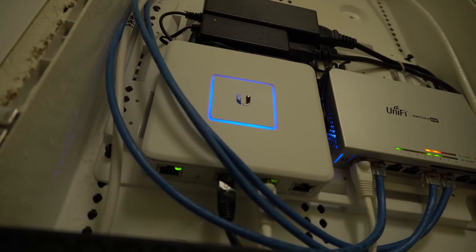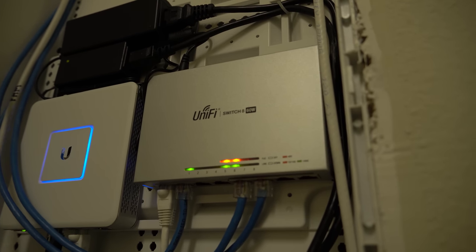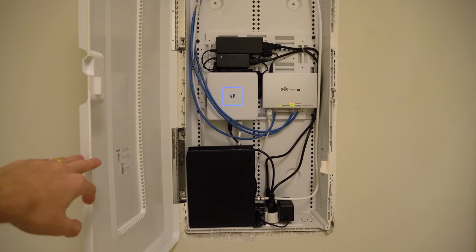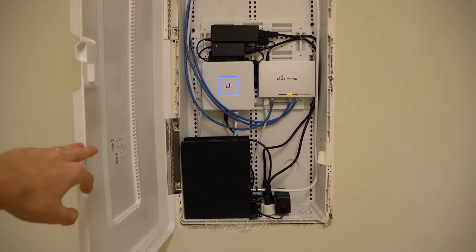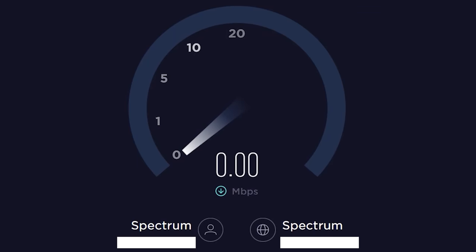Something I will need to test is long-term handoff capabilities. It's always a complaint that I see in the forums from people that use Ubiquiti products that the handoff is a bit rough at times when you're talking about smartphones and other things moving from the vicinity of one access point to another. And for those who don't know what a handoff is, in the case of a mesh network or where you have multiple access points, the network needs to know that you're moving closer to one AP and further away from another so that it can hand off that connectivity. You're going to see network degradation if you move further away from an AP, right? But if you move closer to another one, then the network needs to know that it needs to hand off to that closer AP.